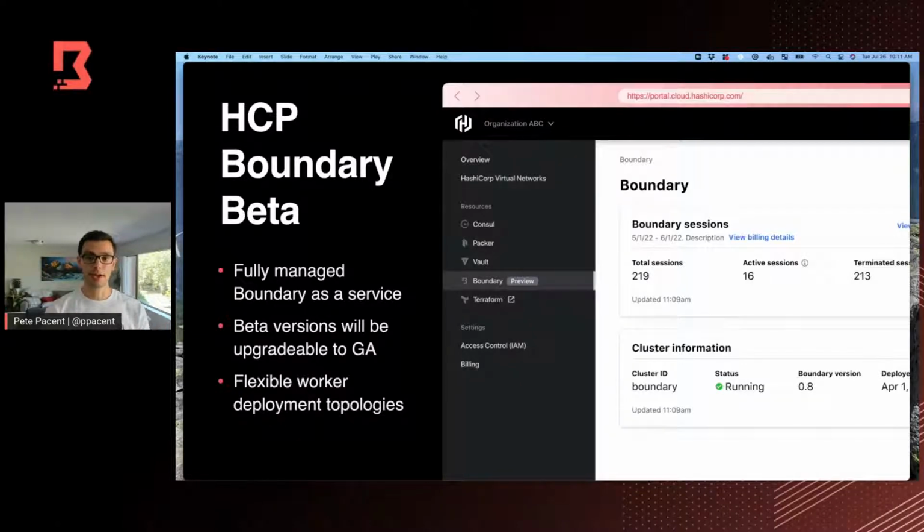One of the things we're really excited about recently was the launch of HCP Boundary Beta last month. We haven't had a chance to talk about that in office hours with the community, but that's one of the biggest developments that we've had since Boundary launched originally in October of 2020. So the whole idea with this is that you have a highly available managed service of Boundary, so that you can create this common access model in a way where you don't ultimately need to manage the infrastructure for creating that Boundary proxy cluster.